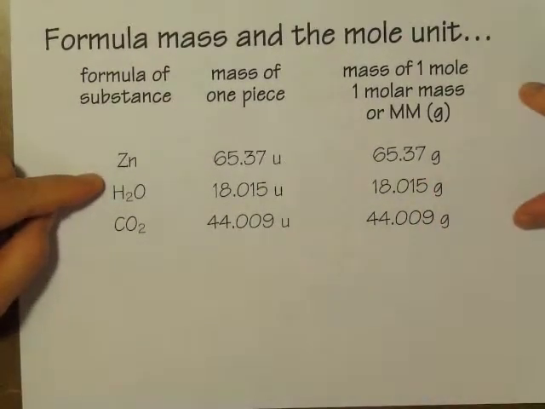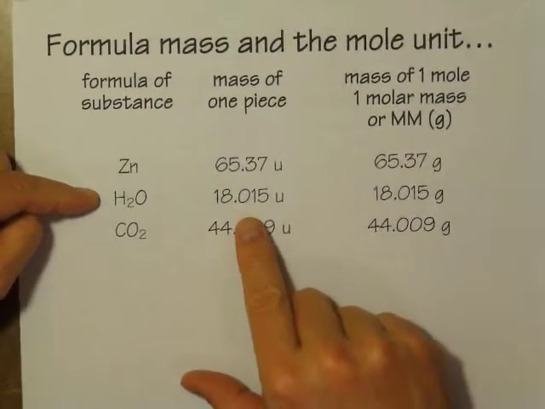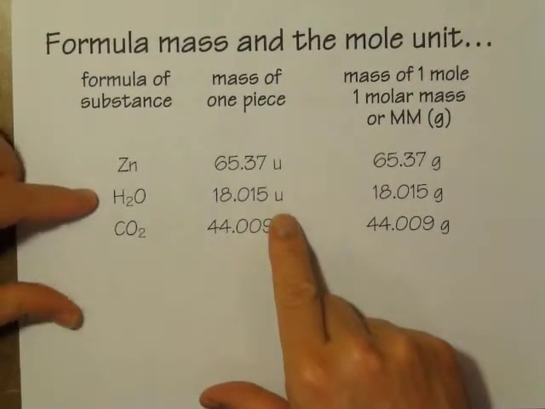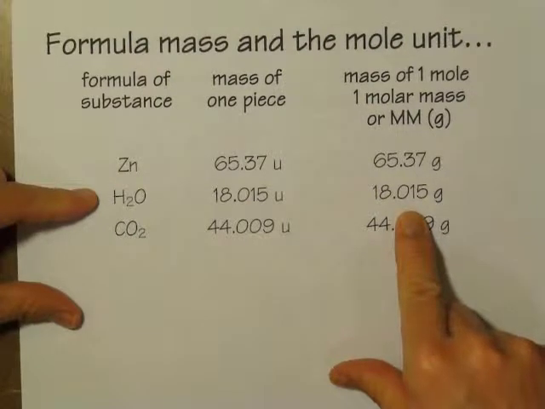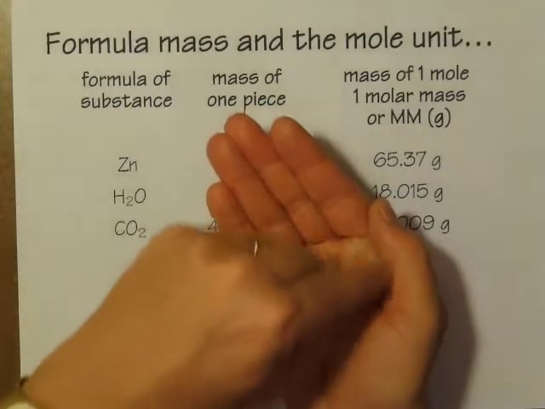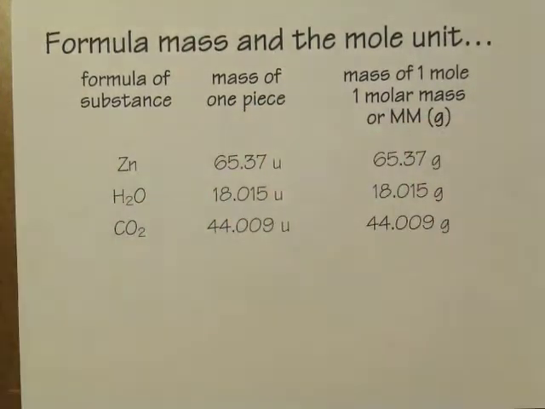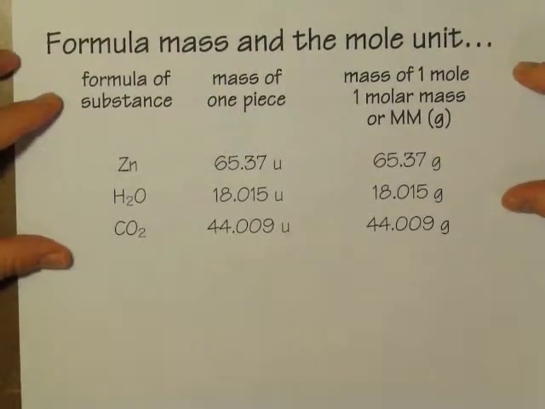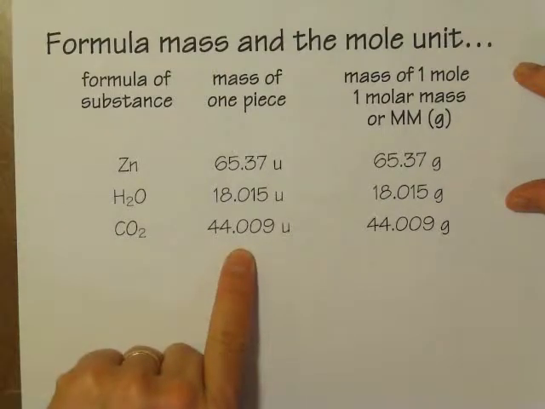Likewise with water, which we calculated, the atomic mass for one water molecule is 18.015 atomic mass units. If we had a whole mole of them, 602 billion trillion of them, that would be 18.015 grams. Now that's about as much as can fit in your hand, about 18 milliliters. If you poured water in your hand, you would be holding approximately 1 mole of water molecules, or 602 billion trillion. Carbon dioxide, the gas from your mouth, 1 molecule, 44.009 atomic mass units.